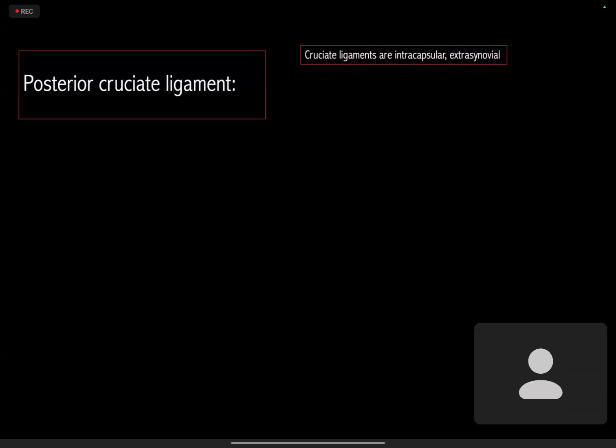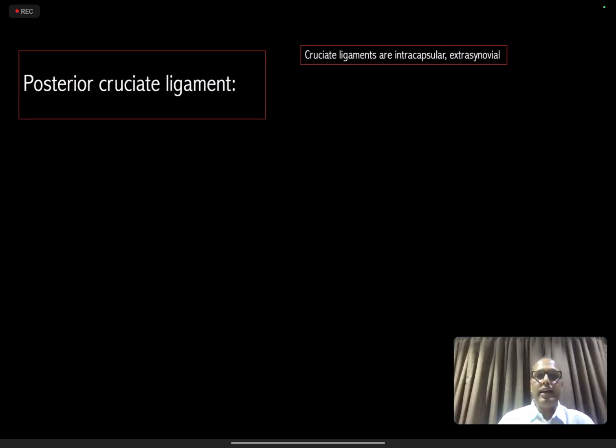Yeah, thank you, sir. Can you explain the Blumensaat's angle? Okay, so a line drawn parallel to the Blumensaat's line, and the longitudinal axis of the anterior cruciate ligament. The converging point, which is posterosuperior, forms an angle, and that is the Blumensaat's angle, which is 15 degrees normally. This is because of the steep upward movement of the ACL, and it tries to converge towards the femoral footplate.